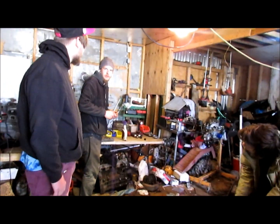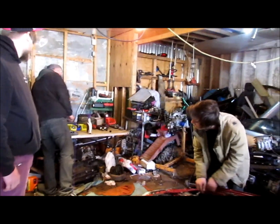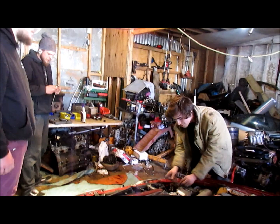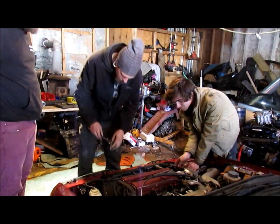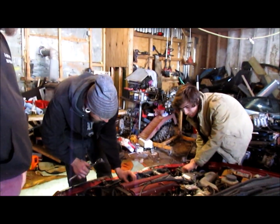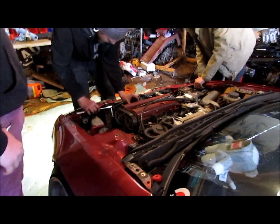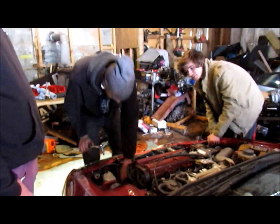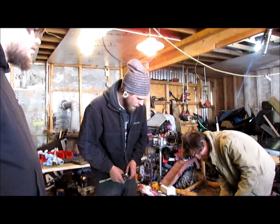According to another guy from our area, there is no EG. The EG is only Japanese, so we have to call them EJs here. Oh, okay. Yeah, the sedans are EG. The coupes are the EJ1, right? Yeah, that's what I thought. EJ1 and EJ2. EJ1's the EX coupe, EJ2 is the DX. And I told him about Del Sols. But the sedans are EGs. Del Sols are EG1 and EG2, and I don't remember what the sedans are. Sedans are like EG8, 9. No, I think they're 8. Okay, EG8. What's the EG6? Hatch. And the Type R, isn't it? I think. I can't remember.